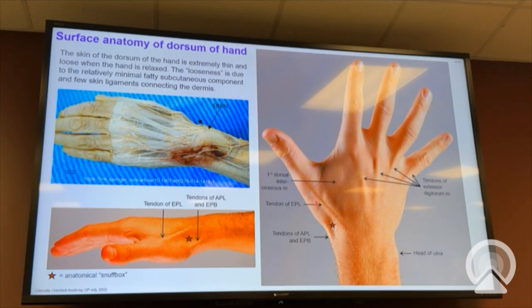And then we saw the EPL, the extensor pollicis longus. Remember I said that if you extend your thumb like this and get it to pop up, and feel lateral to that, you'll actually see a combination of two tendons, the abductor pollicis longus and extensor pollicis brevis. They're kind of packed together. If you extend your thumb like this, you might notice a natural little pocket right there between these two tendons. Does everyone see that? Okay, high yield pocket. We like this a lot. Everyone, this is the anatomical snuff box.